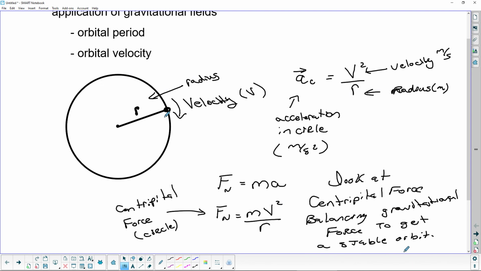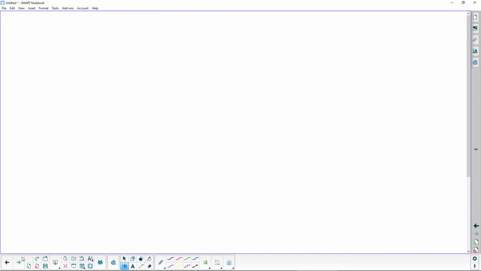Now, these formulas seem quite complex because they have a lot of variables in them. And we're going to look at how we're going to equal gravitational force to our centripetal force. Okay, so let's draw another picture and let's derive a formula for orbital velocity. So we're going to be trying to find this orbital velocity. So let's do that. Okay, and I'm going to flip the page here. Okay, so finding orbital velocity.